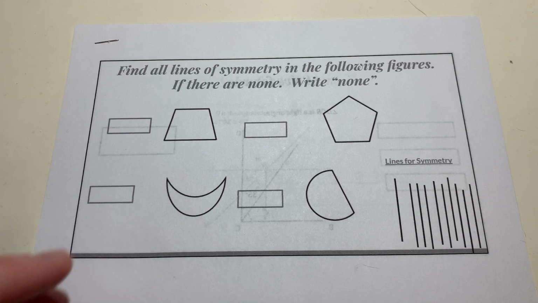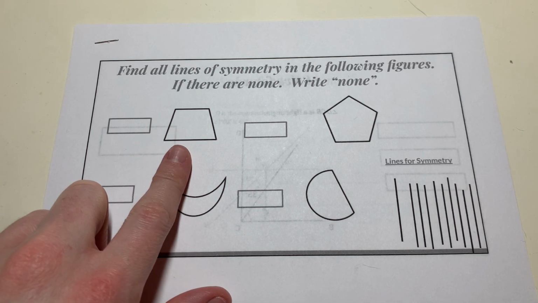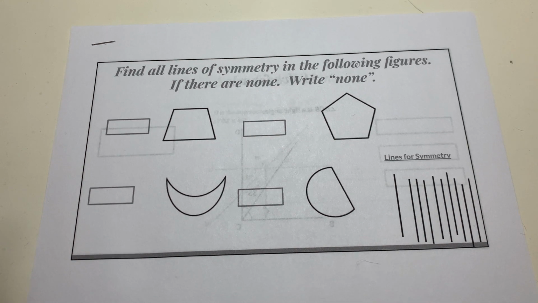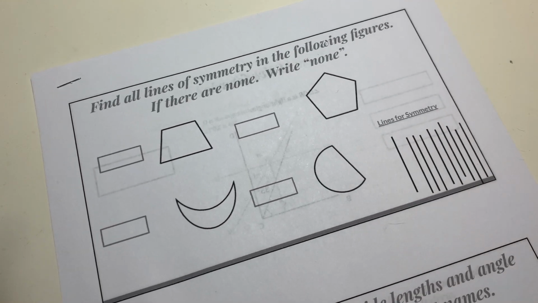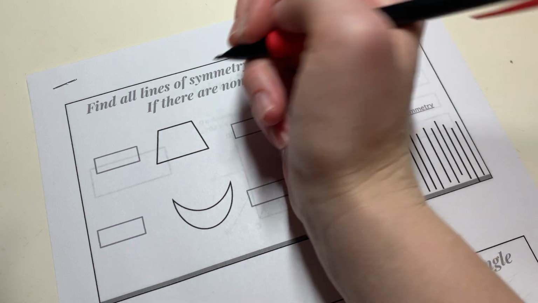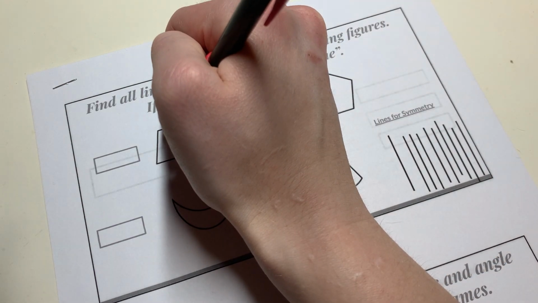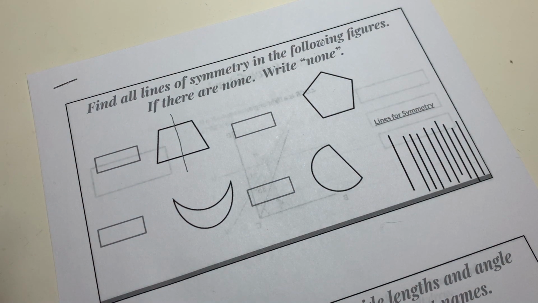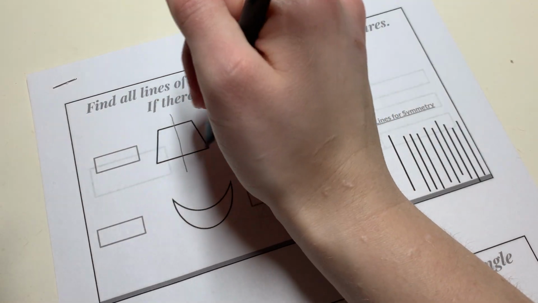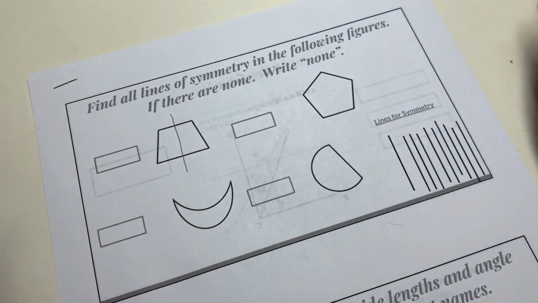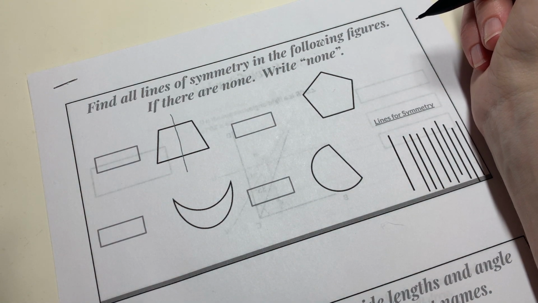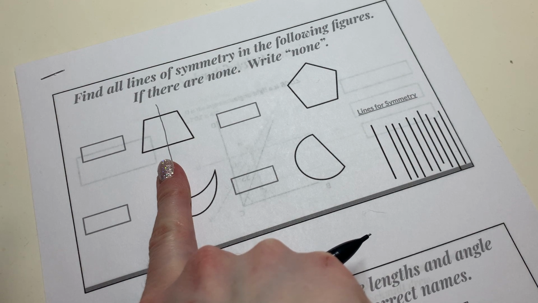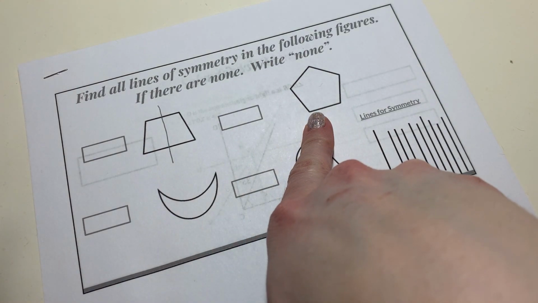All right, I'm going to have you do this first one on your own. So go ahead and try that. All right, so when I look at this shape, I see that it's a trapezoid. So I can do one line of symmetry there, but if I try to do here or anything like that, none of my corners are gonna line up and it's just not gonna work. So for this one, there is one line of symmetry. Go ahead and try that one on your own.